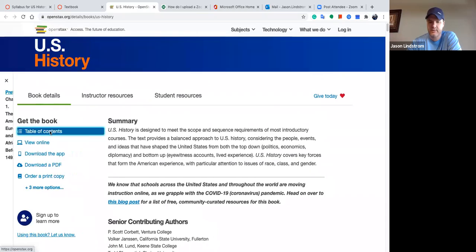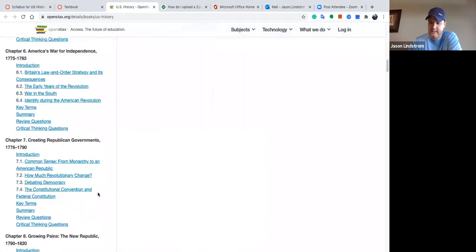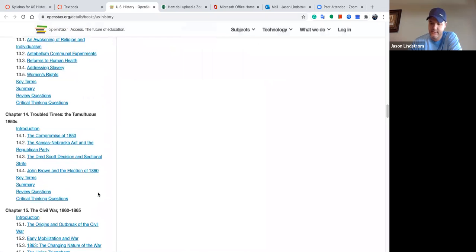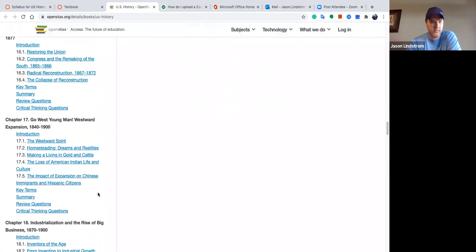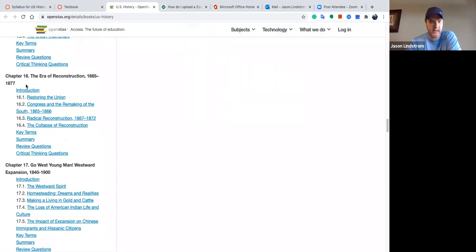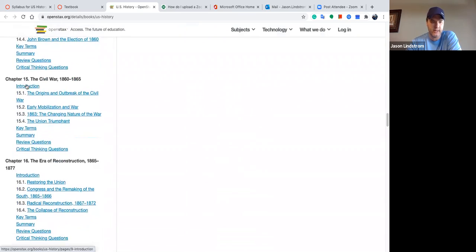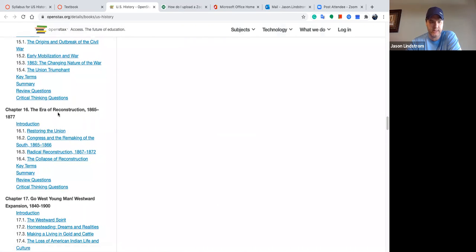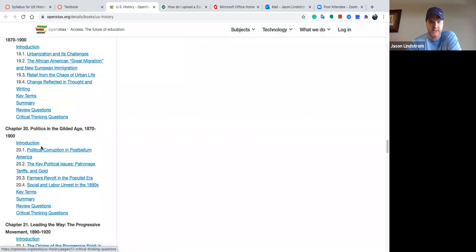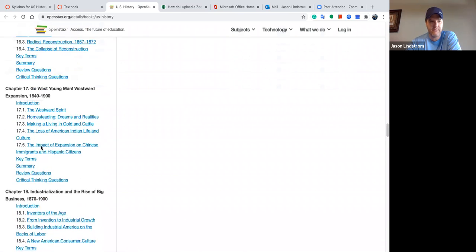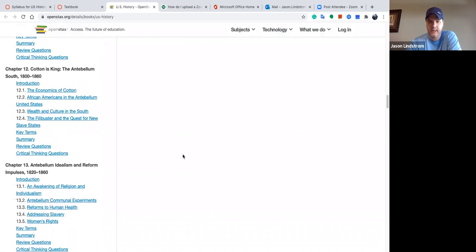Table of contents, we start, I believe, in chapter 16, is that right? I think it's chapter 16. Chapter 16, so the first bit of this is just going to be like the founding of America and whatnot. Chapter 16 is where we're going to start with the Reconstruction era and so forth. And so you have all that fun stuff there that you can knock out. But that's just sitting there for you.